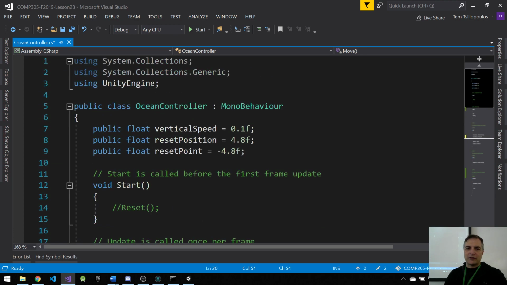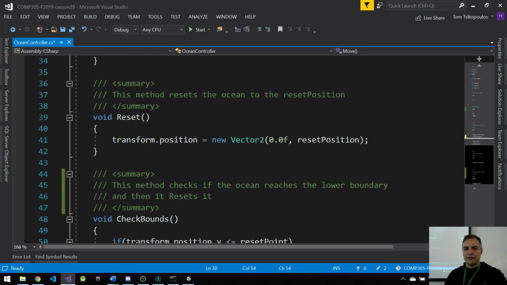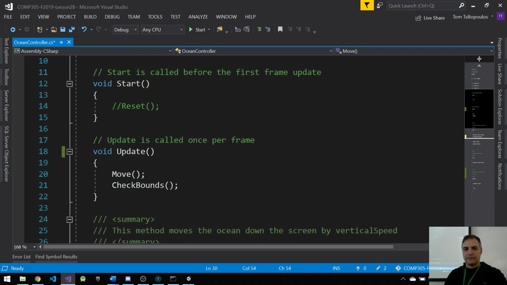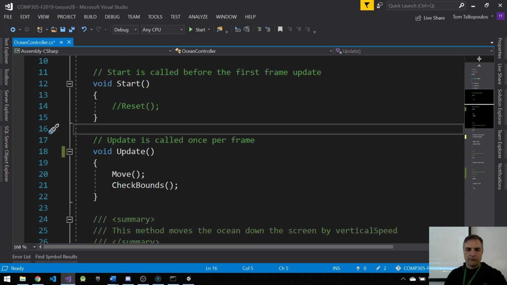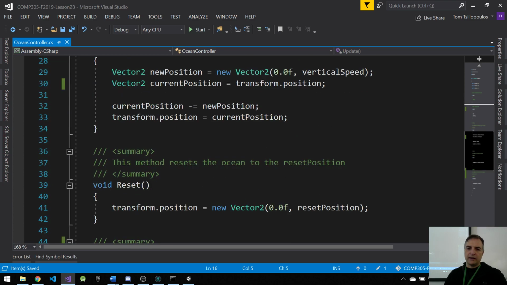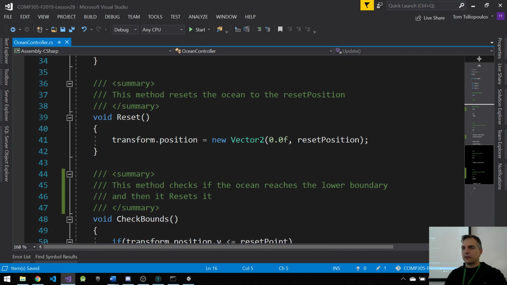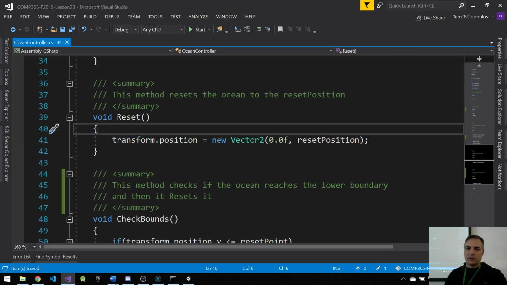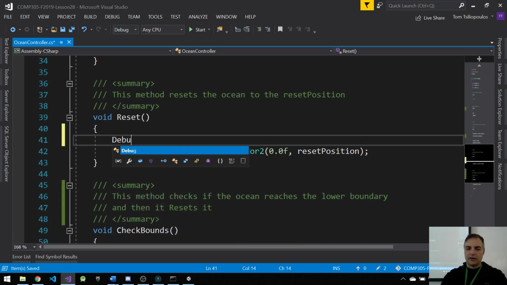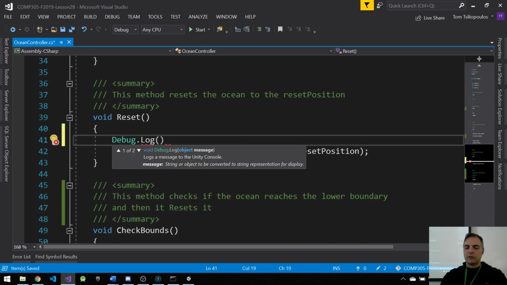So here's something we can try and do. We've got some printout happening down here. We have the debug.log. What we're going to do instead is output every time we reset, not when we move, but when we reset. I want to get the reset position, what the new position is going to be, and what the current position is before we reset. So I'll do debug.log and output the location of the reset position, how far it went down, as an example.